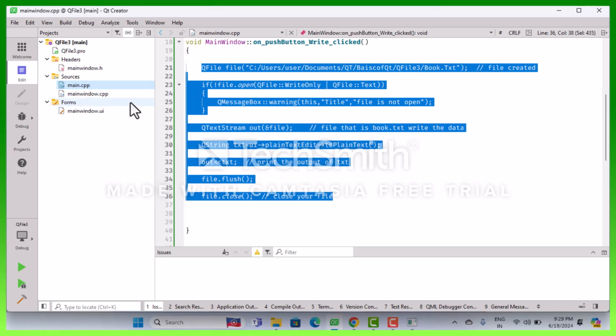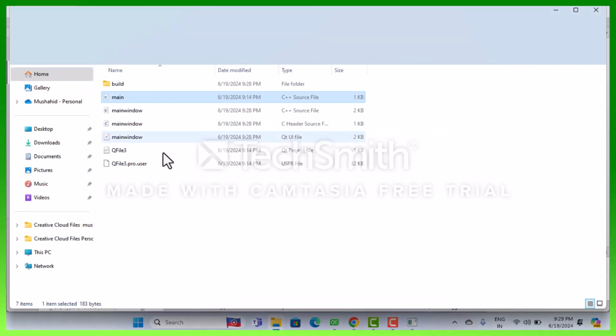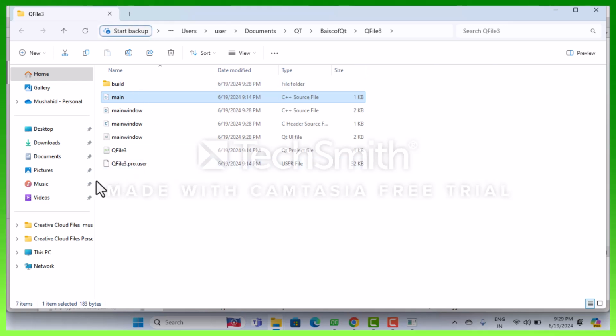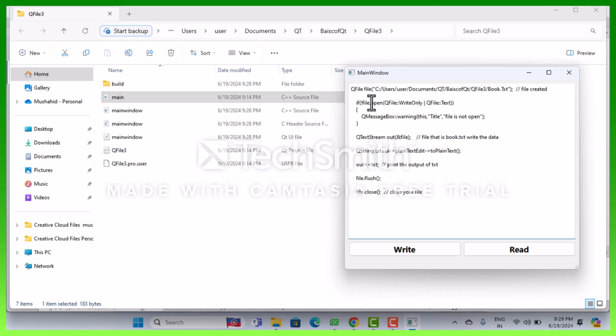Let me show you this, because here, see, there is still no file book.txt created, and I have written my text here. When I click on this button, one file is going to be created here, and whatever I have written here will be stored in that file. So let me click this right button.